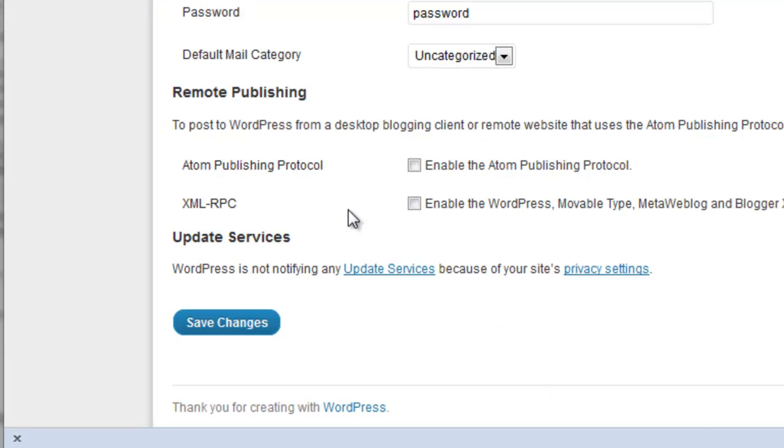Update services essentially just pings a server to let it know that you have updated your WordPress blog. I'm going to tell you the default for WordPress blog, you cannot beat it. It pings a site. I've been indexed in 15 minutes.